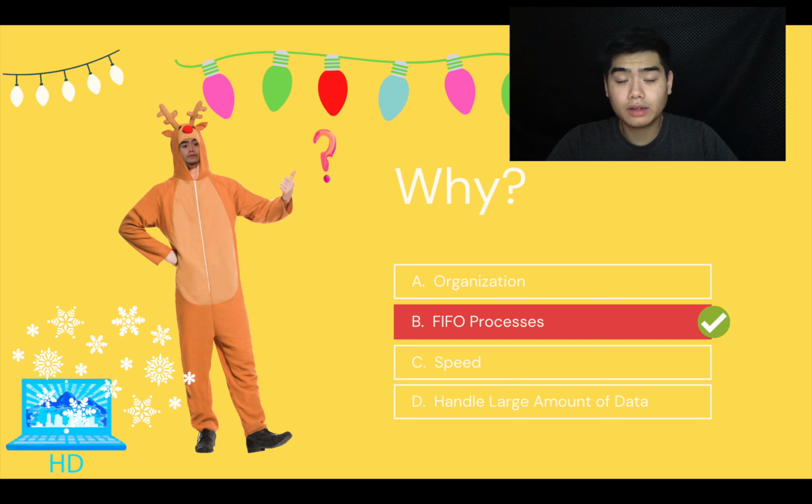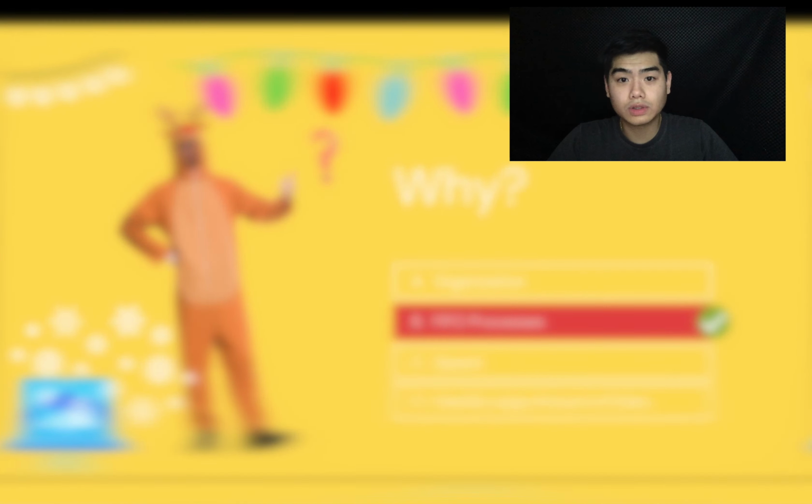And this is really good for handling a lot of information. I wouldn't recommend using a queue if there's only one or two items. I would still use FIFO, whoever gets there first, but a queue would be super overkill for that particular situation. A queue is much more efficient when it's dealing with a huge amount of data. If you have a bunch of orders or customers coming in, a queue is a really good way to handle things. It's one of the tools you can have in your arsenal.